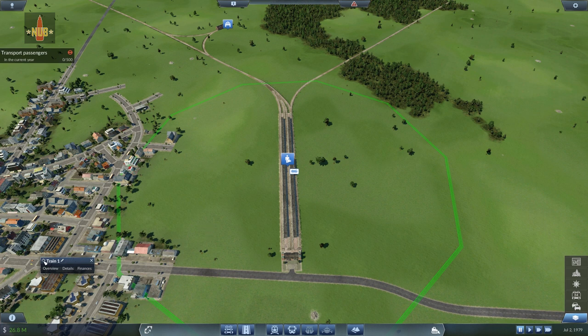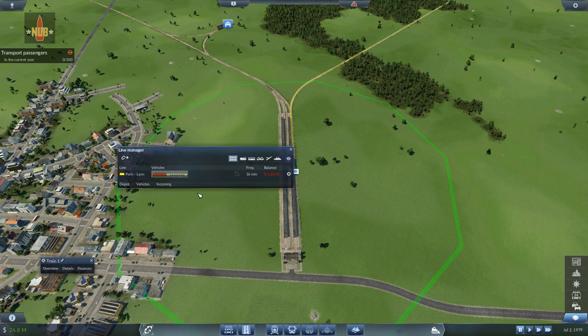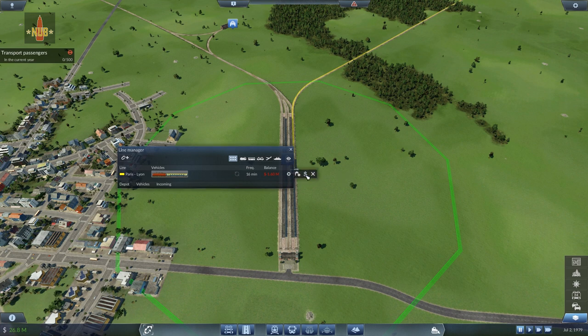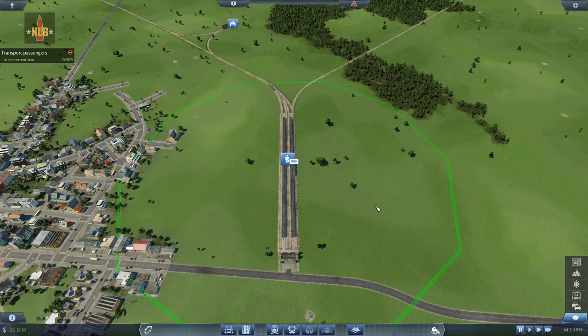And that also means that this train could keep running back and forth without passengers for a long, long time, or at least a few years. So there's no reason to have it there. I'd rather just sell it and then focus on getting the cargo up and running.